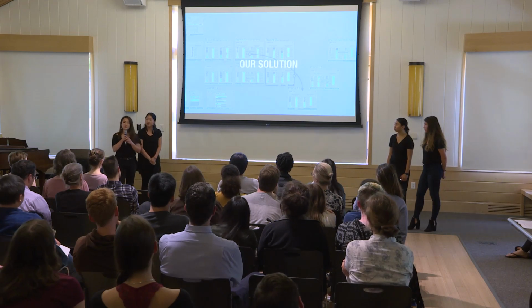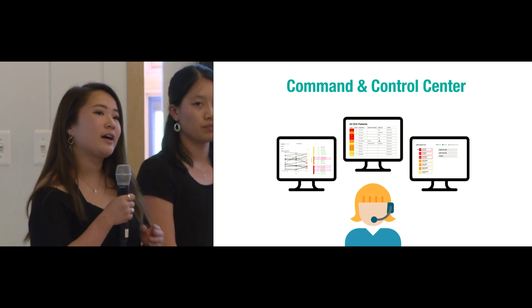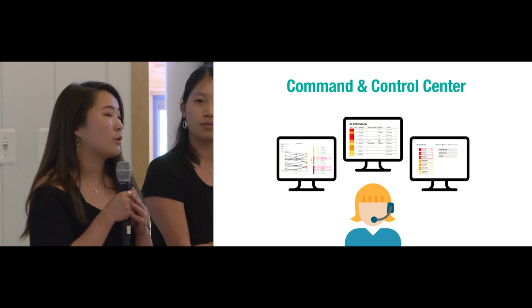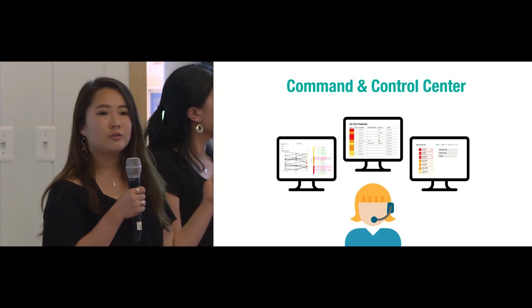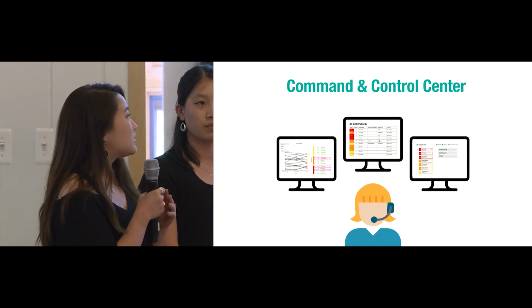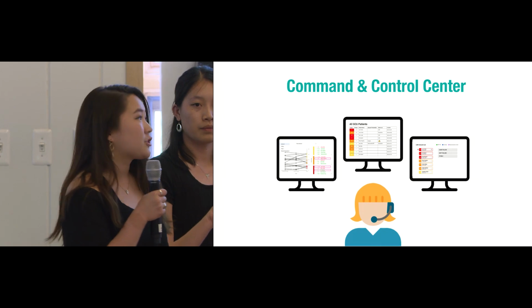So our proposed solution is the Command and Control Center, which is a monitoring system designed to prioritize patients based off of an algorithm-generated acuity score, whose inputs would include vitals, nurses' assessments, and life safety nurse notes. And the display would be monitored by a dispatcher, which is a brand new role that we designed to best accommodate for the monitoring aspect of the system. And the dispatcher would be staffed by DHMC experienced physicians.